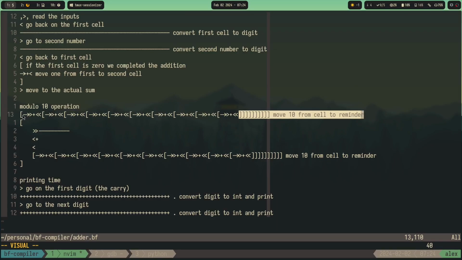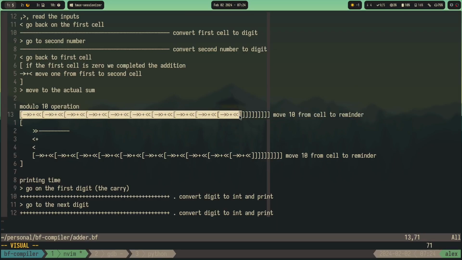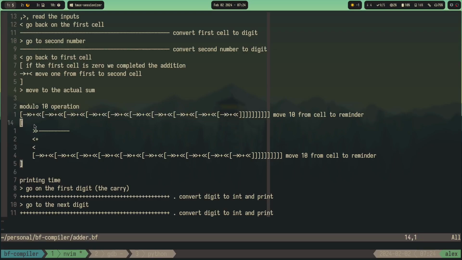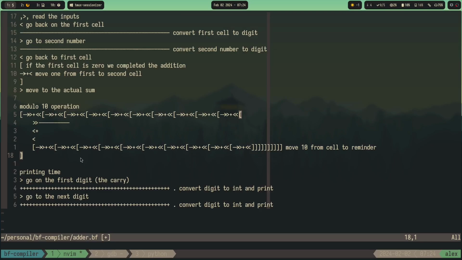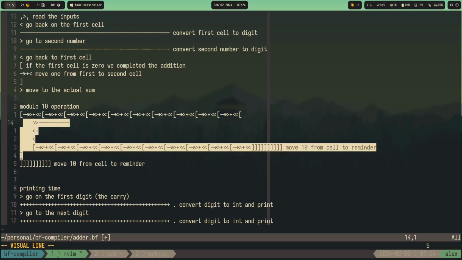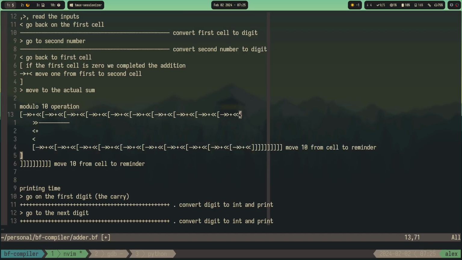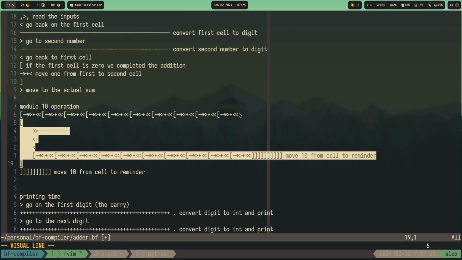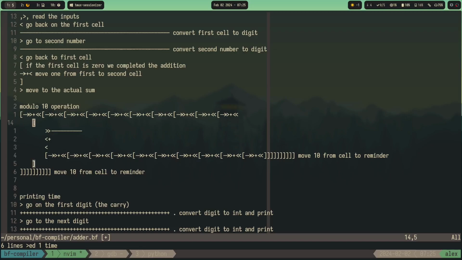So we do 10 moves, right? Then we have to check if it's 0. If it's 0, then we skip. If it's not 0, we have to do the actual modulo. So, well, this thing can go here. So if it's not 0, so if it's 0, we can skip.